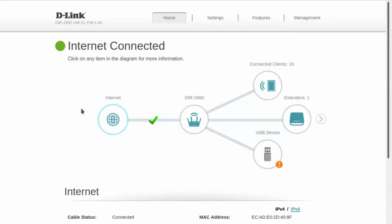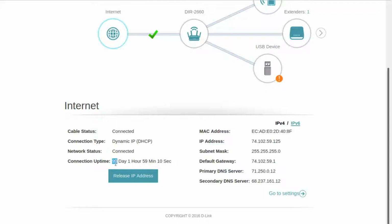As you can see, everything is already set up now. I can tell you that the setup for this was easy. I mentioned this earlier in the review as well. One thing you do have to note when you do the extender, make sure you set it up right near the router first. Then you can move it to wherever you want it to be. So that's something to be aware of. Right now, I have 16 clients connected. There's nothing attached to USB, and that works fine, but honestly I have a NAS and there's no reason to use this as a quasi NAS.